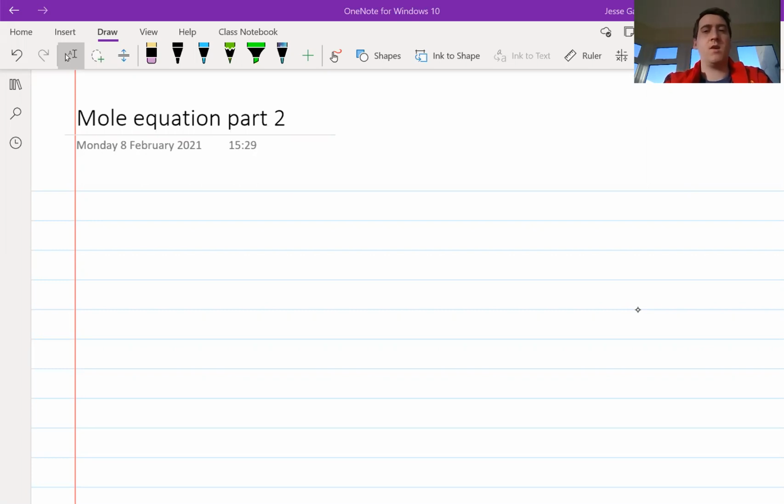In our previous lesson, we looked at the mole equation and we learned how to work out the number of moles of a substance when you're told about the mass that you have. Now in this video, we'll be making it a little bit more complicated by switching around the formula, basically trying to find the mass when you're given the number of moles. So it's pretty much the same thing. We're still going to use the DESQ method, and there's not going to be much of me talking in this.